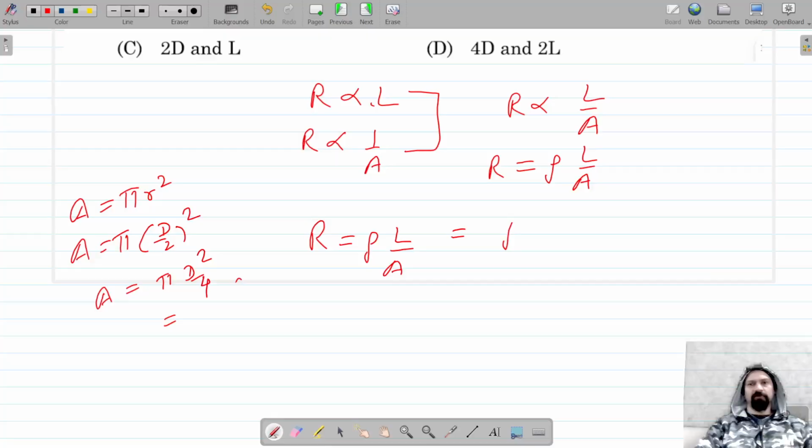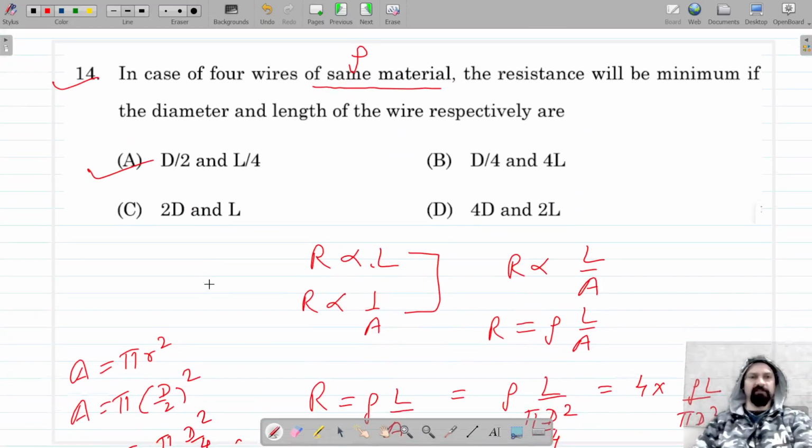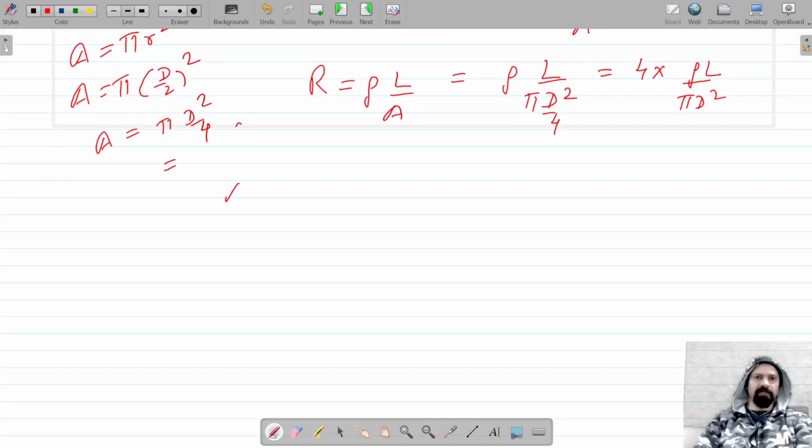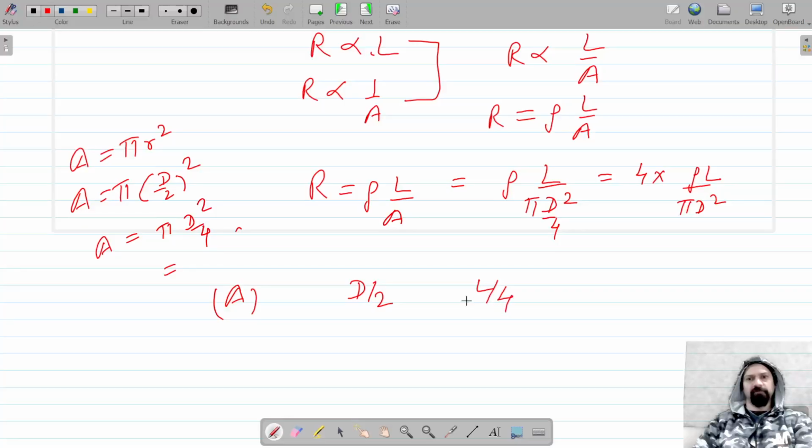यहाँ पे लिख सकते हैं हम ρL, area of cross section will be now πd² by 4, and now this resistance in terms of diameter अगर हमें लिखनी तो ये बन जाएगी 4ρL upon πd². Okay. अब first case, let's consider the first case. और पहले केस में दिया है आपकी डायमीटर है d by 2, हाफ हो गई है, और लेंथ भी आपकी 1/4 हो गई है. तो let's use this formula.